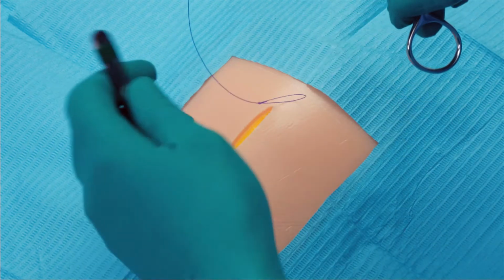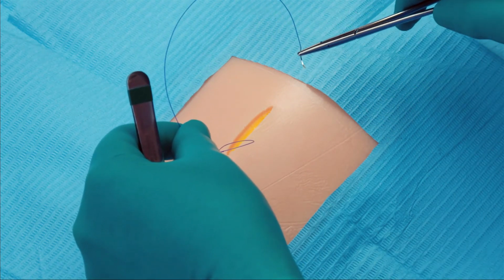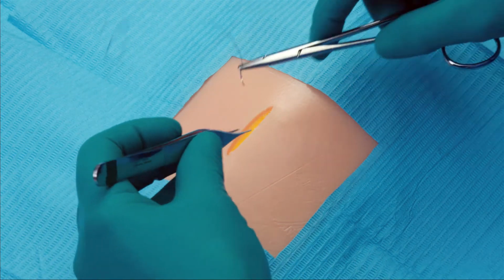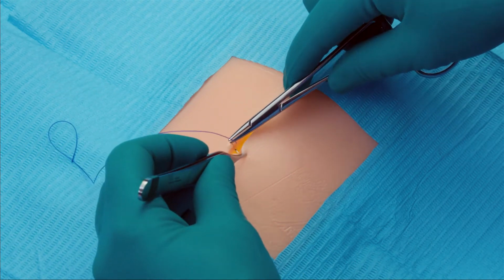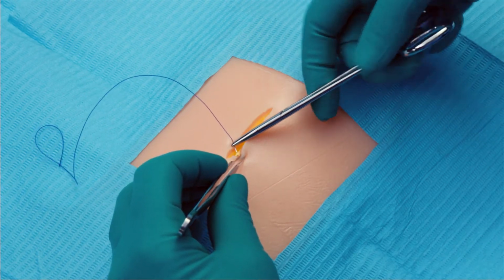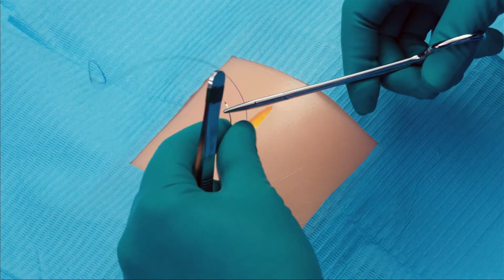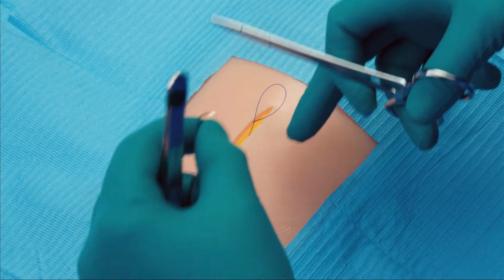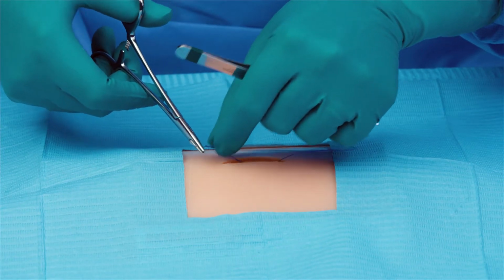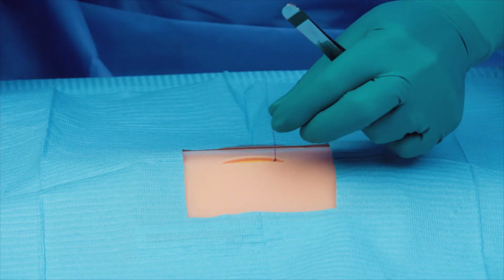So with this suture, I'm going to do a whole layer of deep sutures and then come back and do a whole layer of superficial sutures. We begin by taking a bite of the designated anchoring tissue medial to the apex of the excision. Pass the needle through the variable loop and pull in order to tighten the loop and create the fixation point.